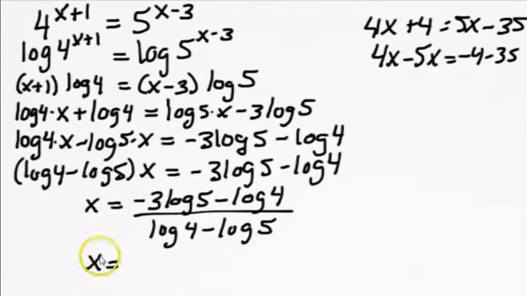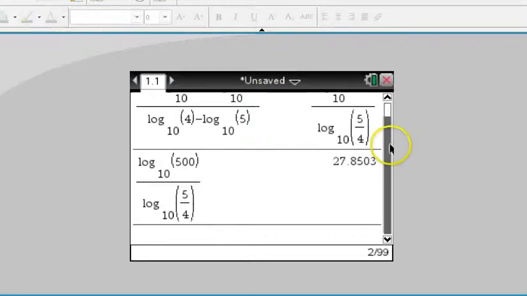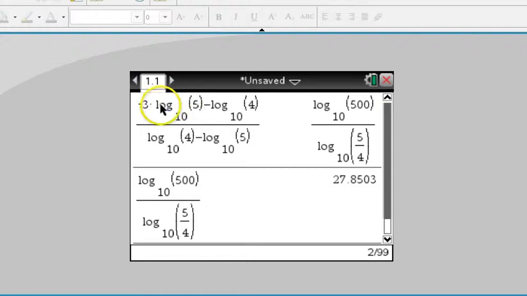So let's take a look at my calculator here. Okay, this is what entering all that into the calculator looks like. Notice if you don't push Control Enter, you get this kind of weird thing here. I'll show you where this comes from in a minute, but if you do the Control Enter, you get the number 27.85, and you can check that back in the original equation to show that it does indeed work.